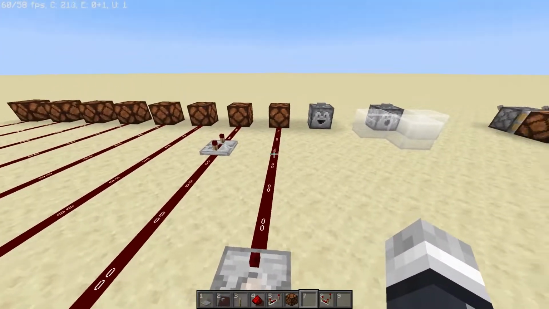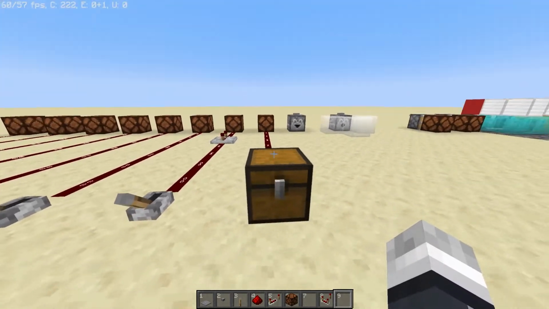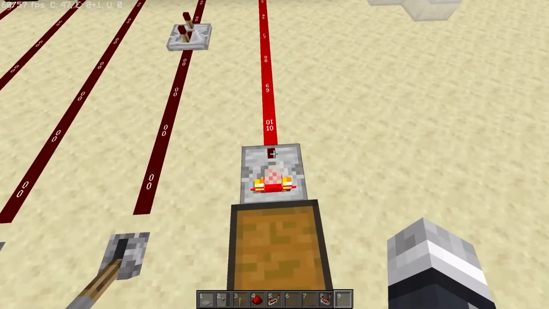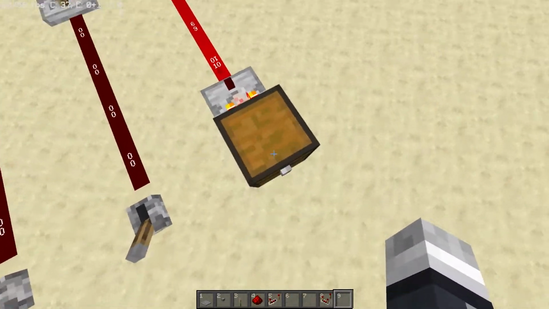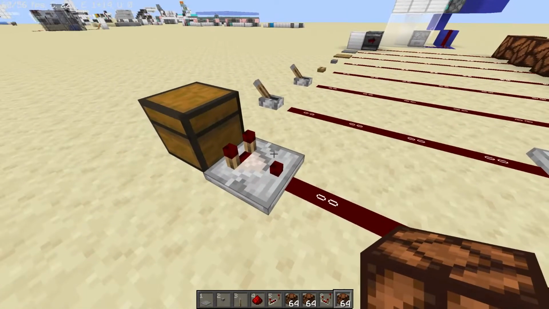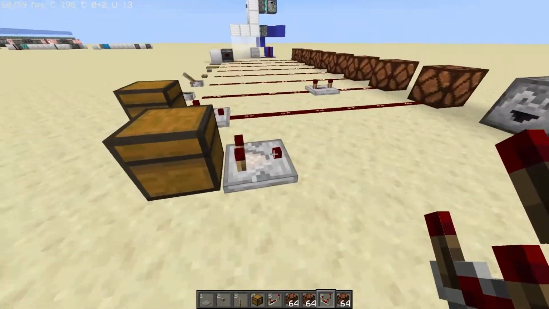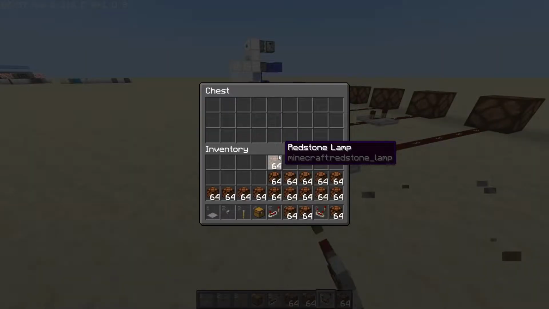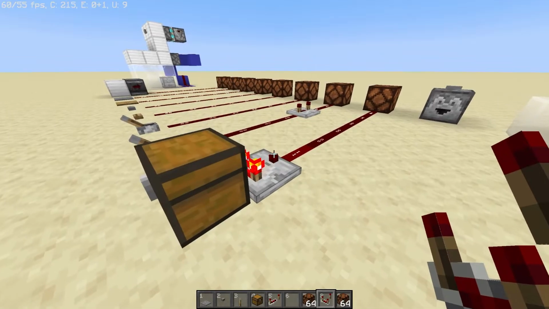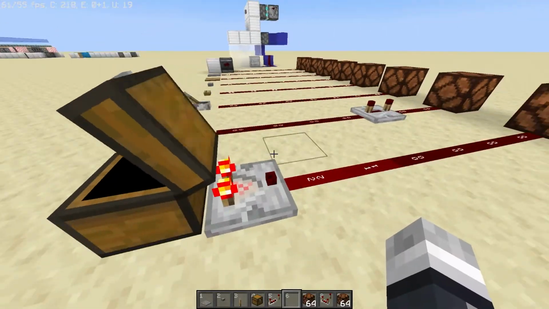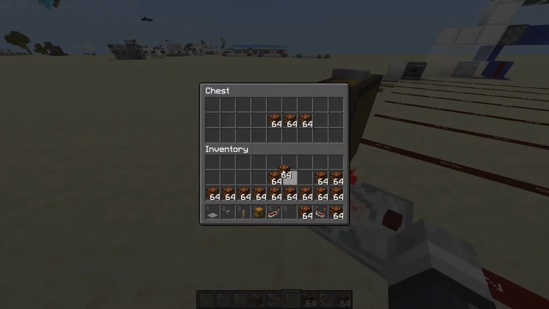There are many uses of the redstone comparator. But to put it simply, the most important and the most common usage of the comparator is item detection. The comparator is able to tell how many items are inside of a chest by having the comparator take the output from the chest. Place like that, which looks something like this. You can place items inside of the chest, which will activate the comparator. The more items you put in the chest, the more it will be activated.